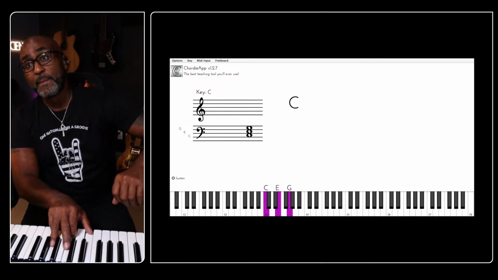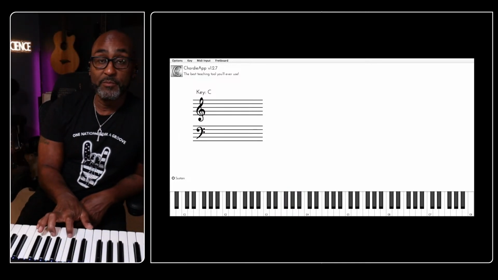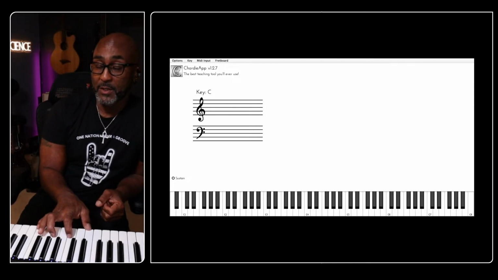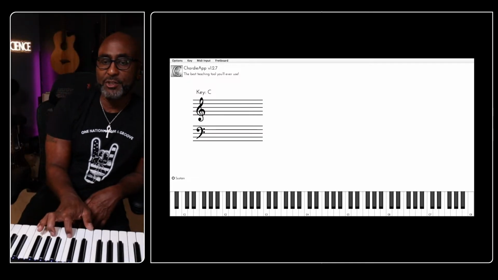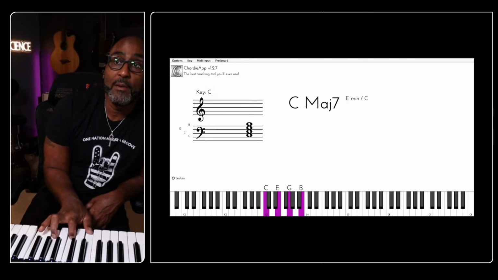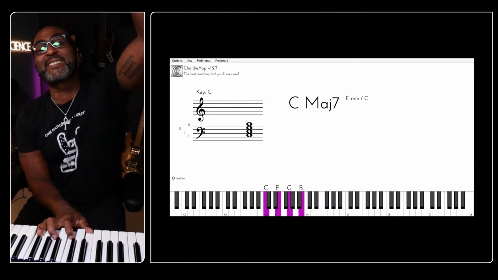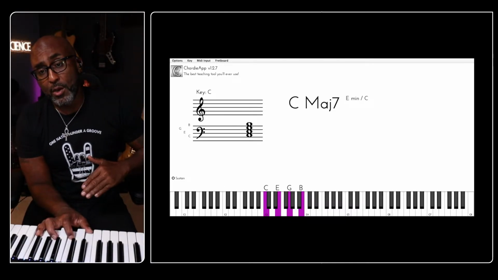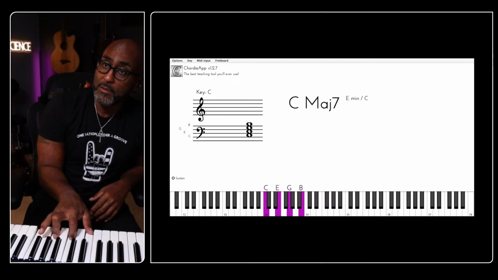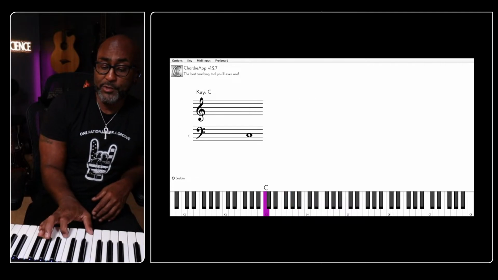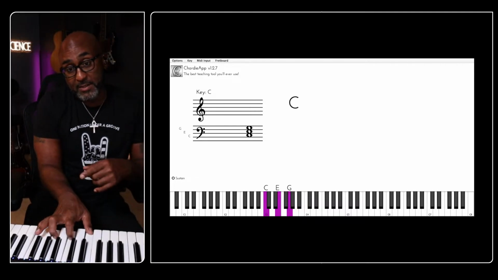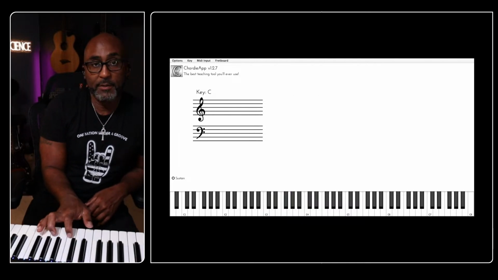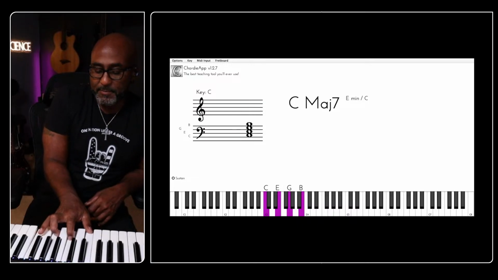Okay? Major. Now if I made them 4-note chords, 7th chords, the 7th means that I'm putting the 7th note above the root. Anytime we're talking about above or below, we're talking about pitch. There's the root, and we're putting the 7th above that root. Now we have a 7th chord, major 7.